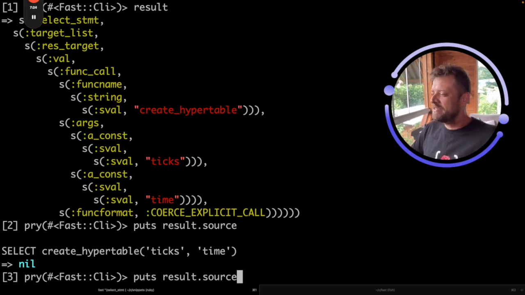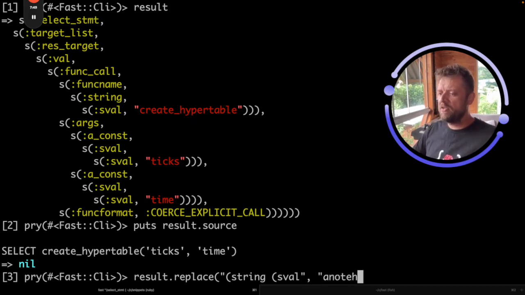So we can just go to this node. We can get here result.replace, and then we can say replace string svol with another func.